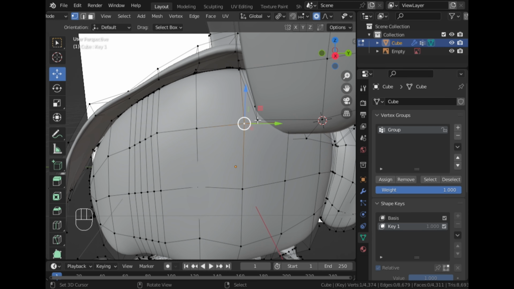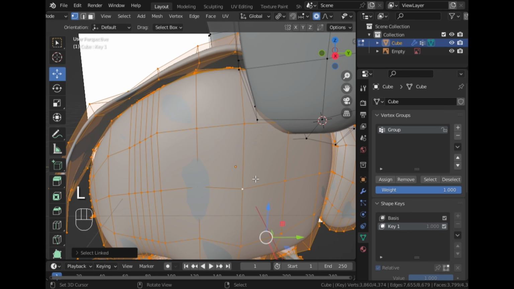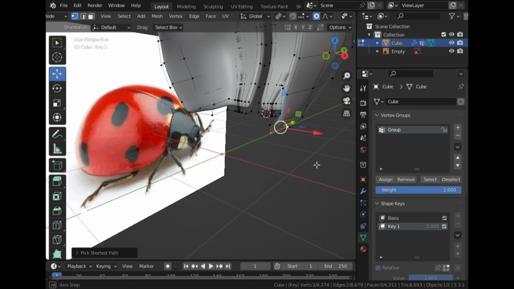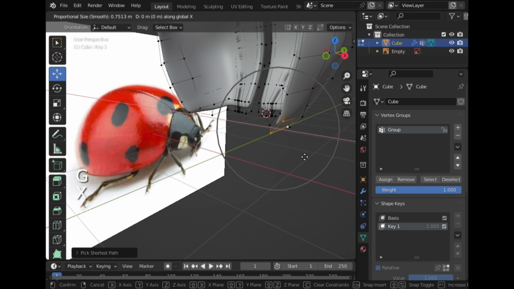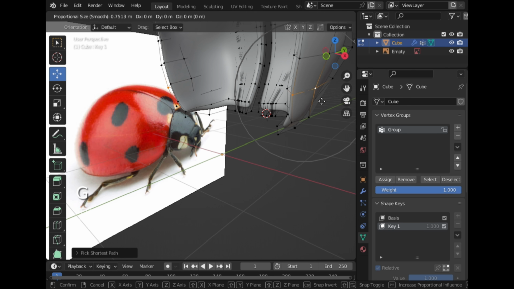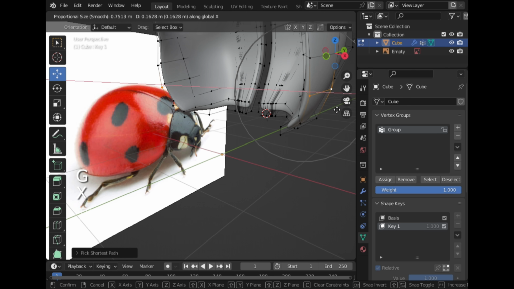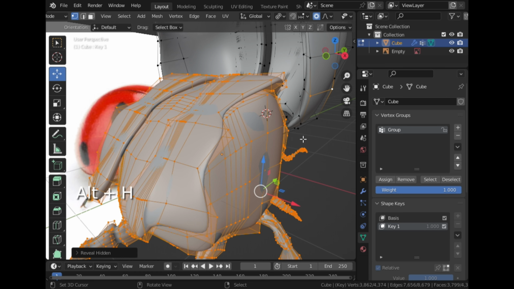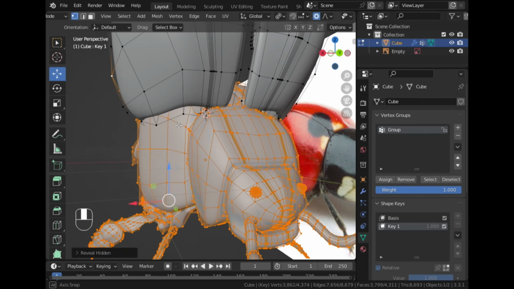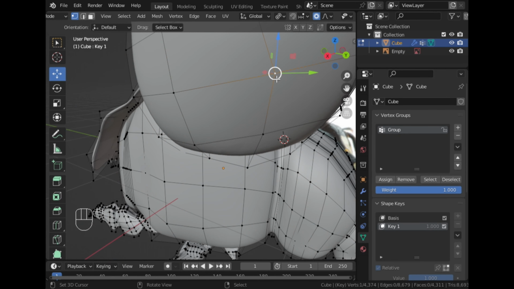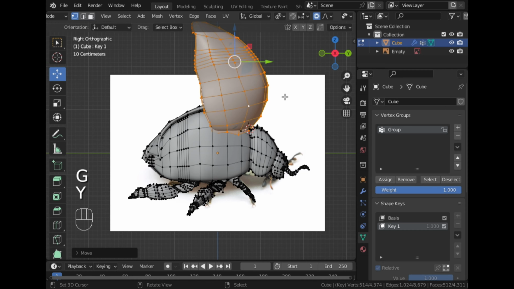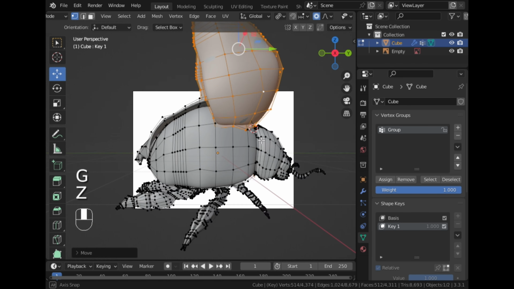This portion of the shell would be out of the body, so I'm bringing it along the x-axis. The only part that is attached to the body is the front part of this shell. Everything else will remain popping out of the body. So just make some of the changes.